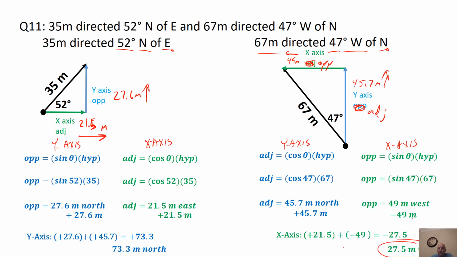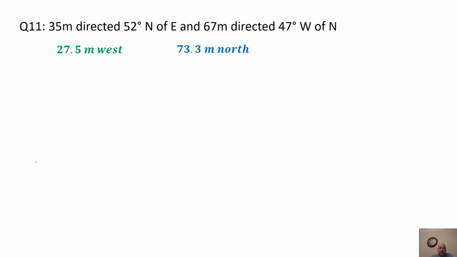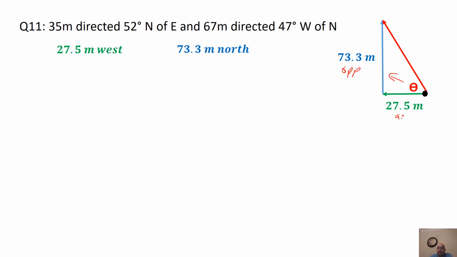And finally, this turns into a normal early beginning problem and we put those two vectors together, ignoring everything else, starting with a new vector, going off the x-axis just because that's what I'm doing, but you could do the north if you wanted to and still get the right answer. 27.5 meters west, followed by 73.3 meters north. Fill in the resultant, fill in the angle where it's going to be, determine that this is the opposite because it opens up to that. And this is the adjacent because it's not the hypotenuse and it's not the opposite. And now we have everything we need to do Pythagorean theorem.